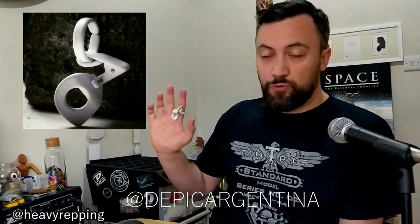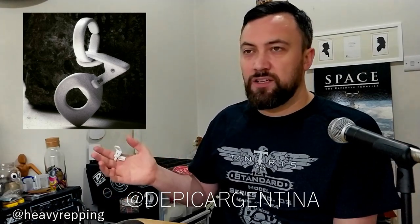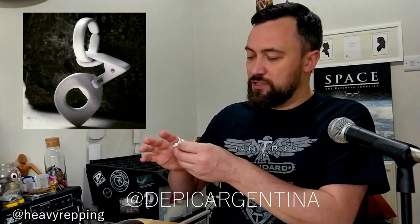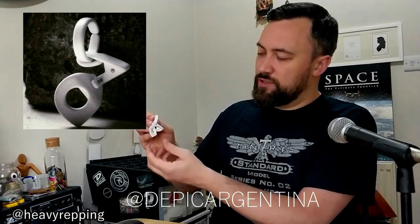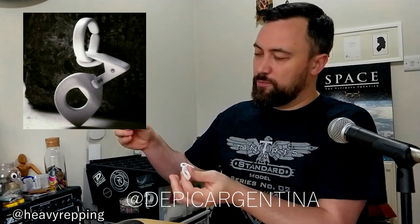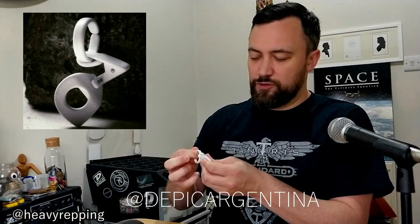It's because it's there. This is made from something. I don't know what material he's used. It feels like a similar sort of thermoplastic to chicken picks, but I can't confirm that. It's come all the way from Argentina, and it's actually very, very clever in its design, because what you've got is a ring at the top, and if you have larger hands or whatever, you've got a bigger ring.